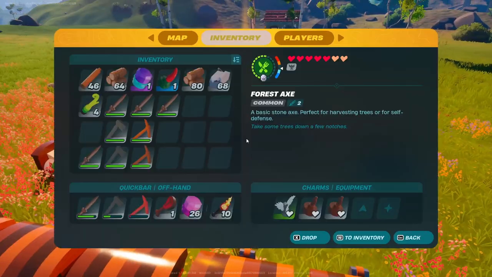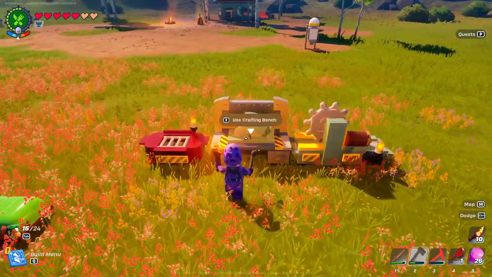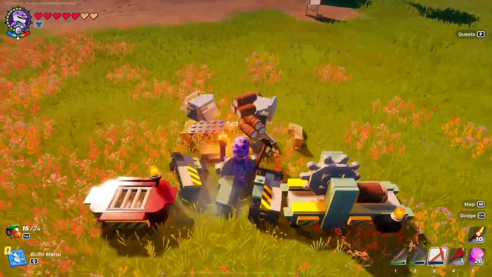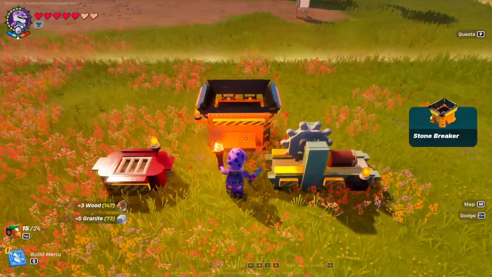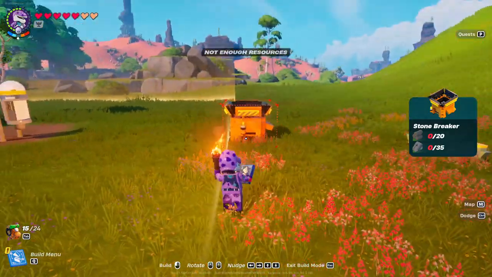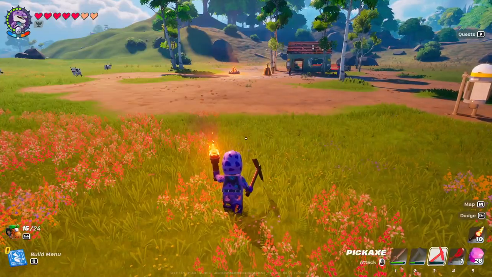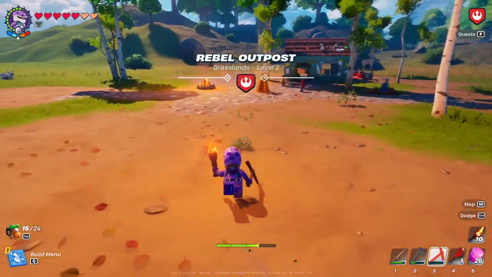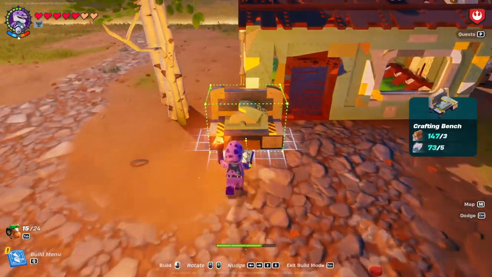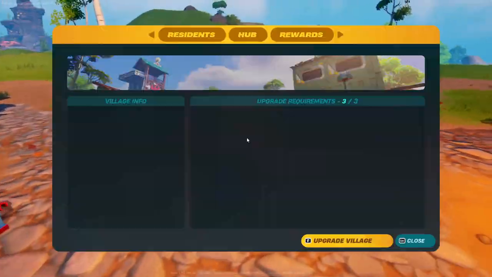Okay, there we go. 5 swords, 3 for the village, 2 for me. And then a crafting bench, I can simply break it and rebuild it inside the border. So if you don't know, if you just look, you can see where the border is. So I put everything right outside the border of the village. Crafting bench, does it matter? I don't want to put it inside anywhere. I'll just put it here for now. Terrible spot.